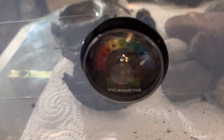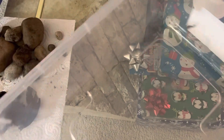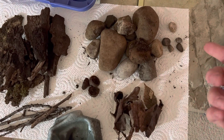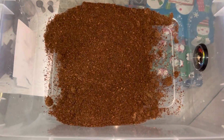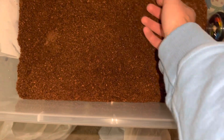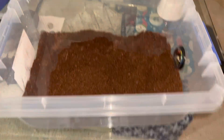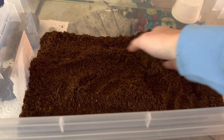This is a hygrometer and I highly recommend using one, because it's very important to know the humidity. The basic supplies I have are a water dish, twigs, tree bark, rocks, little pebbles, some acorn caps, and dead leaves. I'm now pouring in eco earth substrate — it comes in dehydrated bricks that you hydrate, and it's way more worth it for your money than buying bags. I want a decent amount in there so they can burrow; if they were adults I'd make it even deeper.